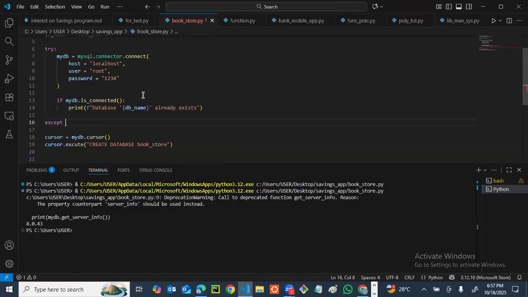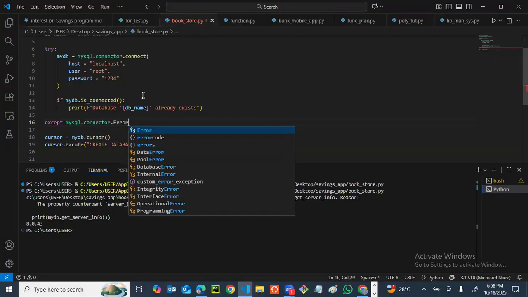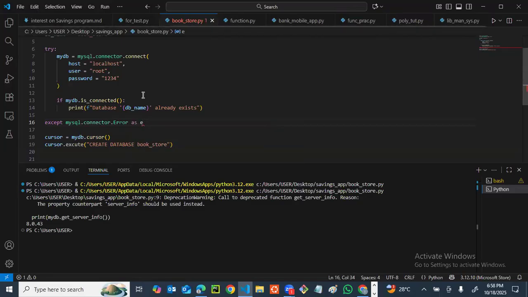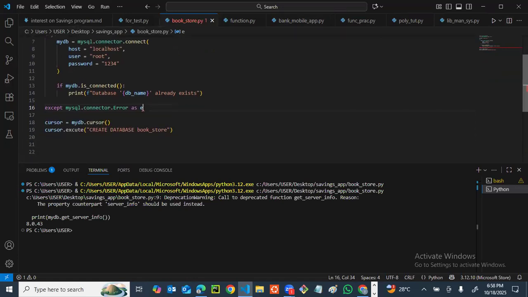So you say except mysql, connecting back to that module, except mysql dot connector dot error as e, as can be anything. What this as means, let me explain. As you can recall, we imported an error from MySQL connector. Now what this error does is this is the error.